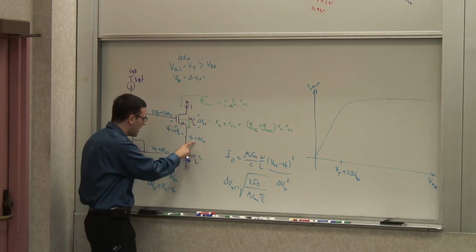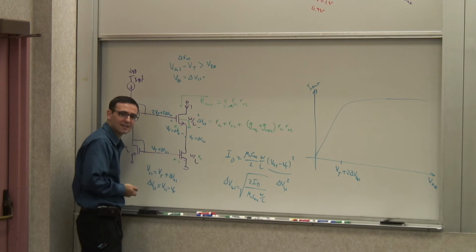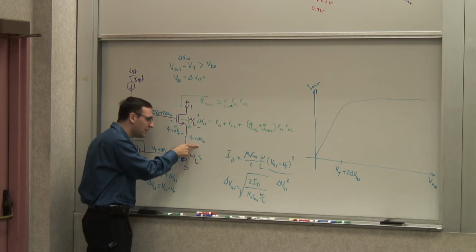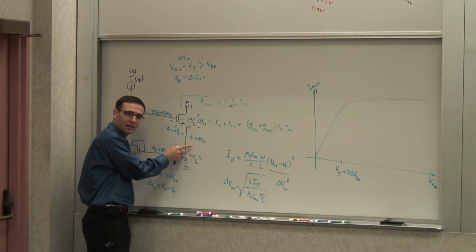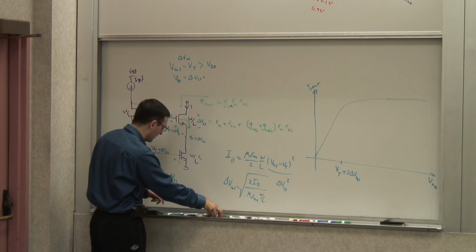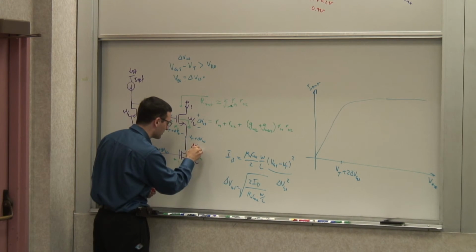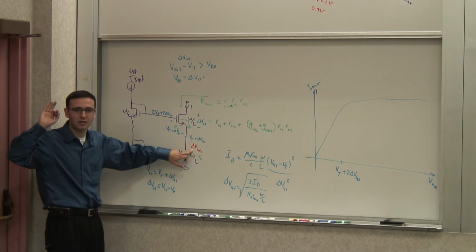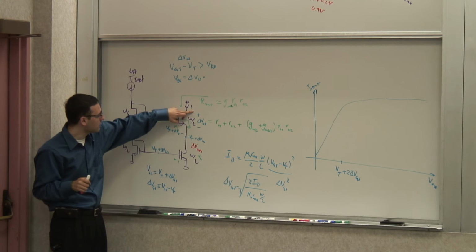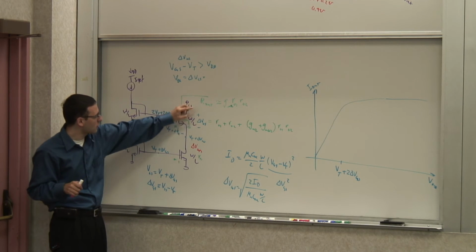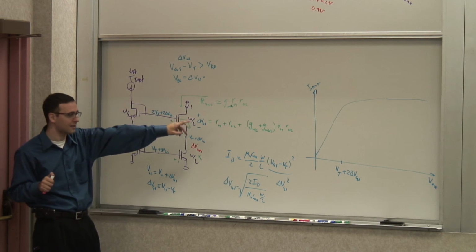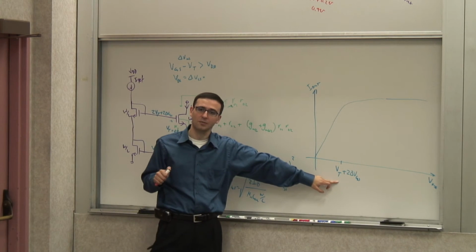This guy, right? Because you see, its drain and source are at the same voltage, right? But this voltage could go much lower. It can actually be a VT lower than this, and still this transistor will remain in the pinch-off region, right? If this voltage, instead of that, were just delta VGS, I should be in good shape. Because if I could somehow make this voltage delta VGS, then this voltage only needs another delta VGS, so this can go as low as 2 delta VGS, as opposed to VT plus 2 delta VGS. So I can get rid of the VT term, if I could somehow magically do this.